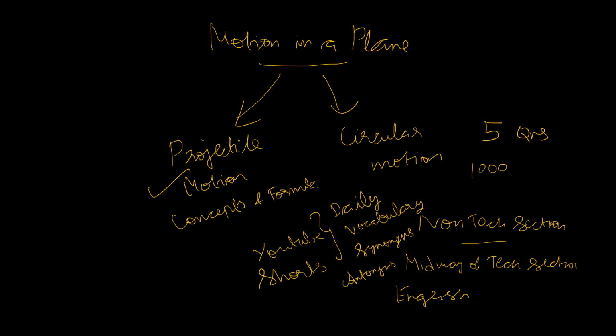So let us start with today's class. Today we are starting firstly with motion in a plane. I have written that before. Motion in a plane. Pardon me for the handwriting, because it's been a while since we have gone through the class. Motion in a plane is also called motion in 2 dimensions, that is also called 2D. Example: projectile motion, circular motion, etc.